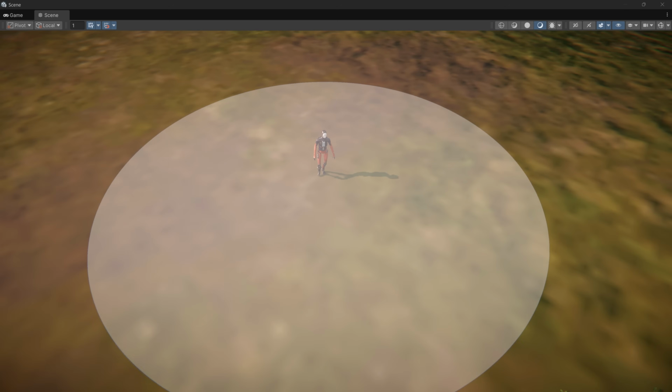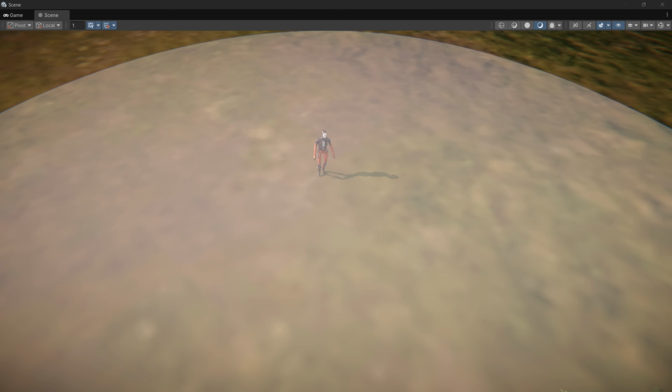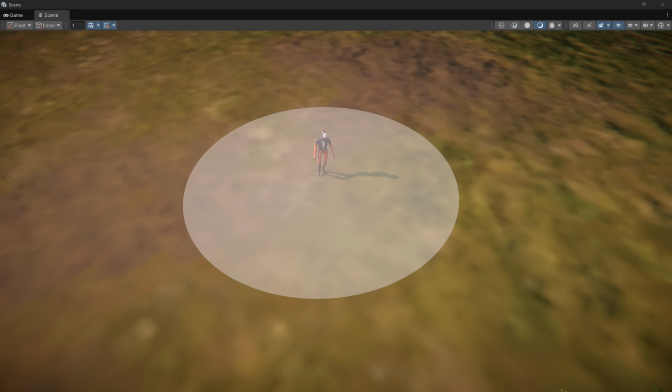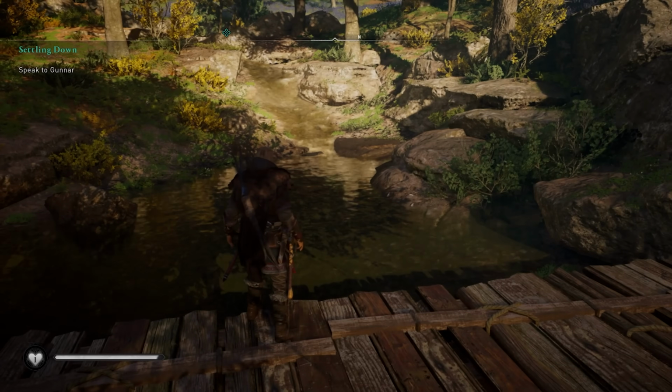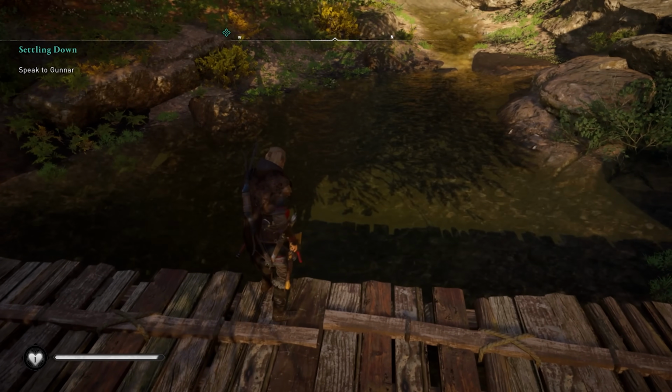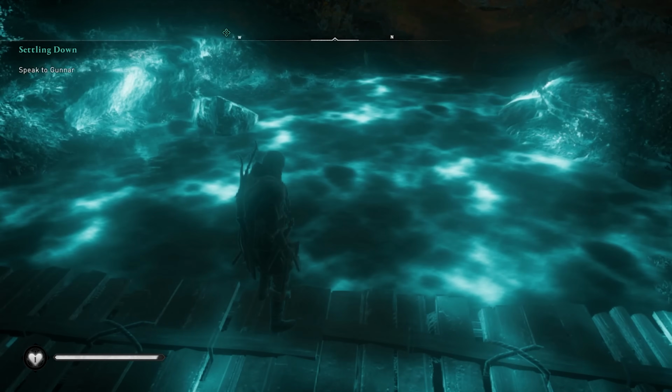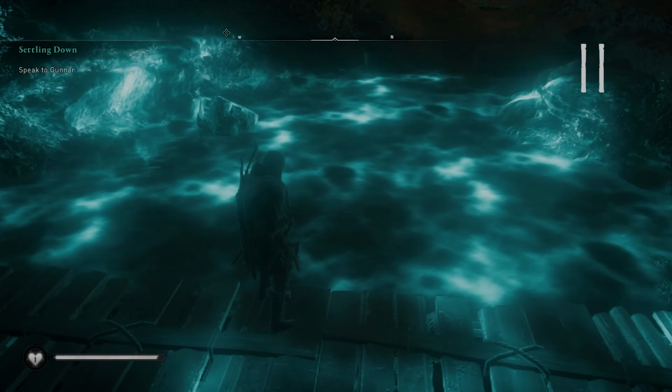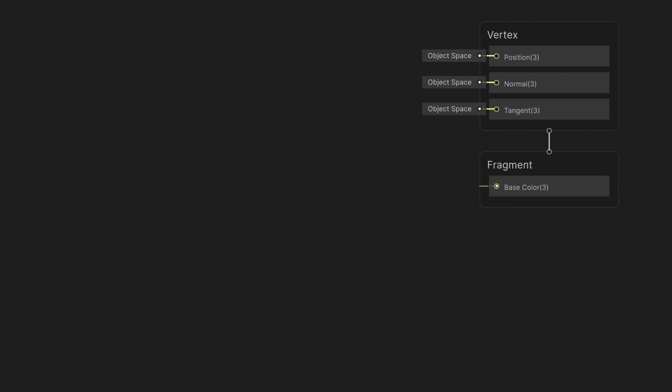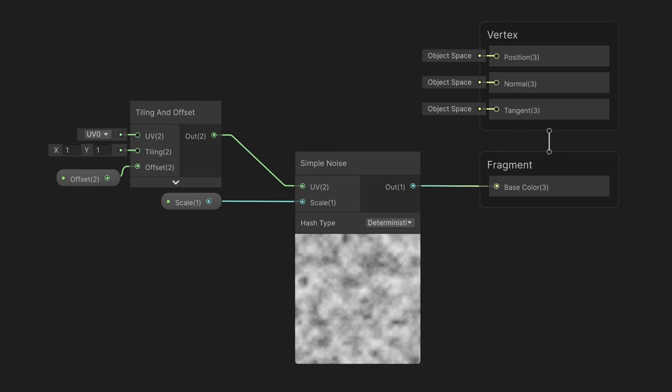Okay, this seems to be working fine, but we're only showing a plain white color while the original effect displays a wavy, noisy pattern. This pattern is really interesting and it provides a unique feeling to the whole effect. I don't think the final effect would look as good if a different noise pattern were used, so I need to try to recreate it as closely as possible. For faster iteration, I started by creating a new shader graph that uses the simple noise node to visualize the noise pattern on a plane.